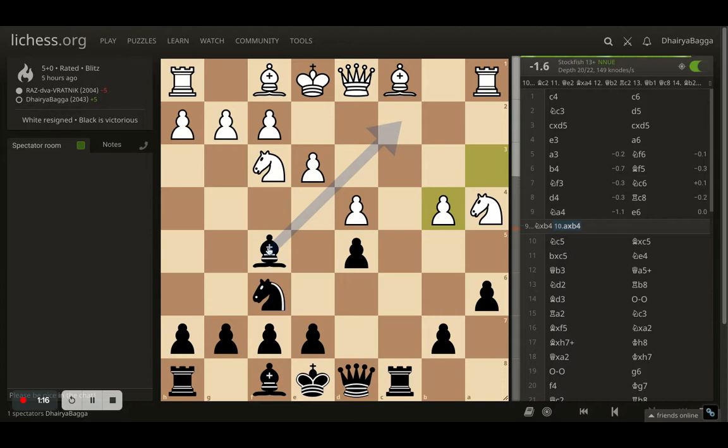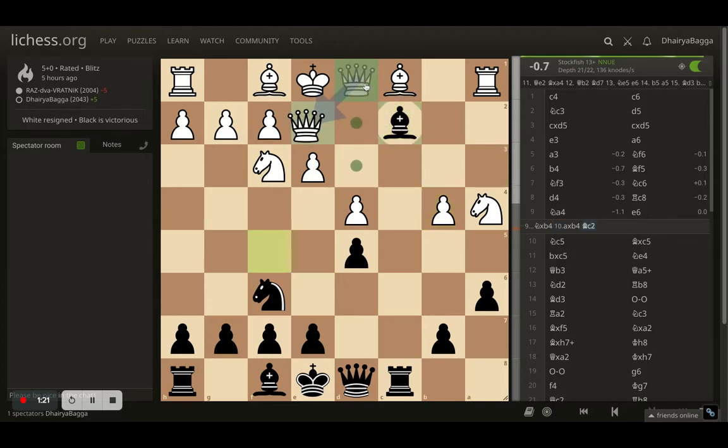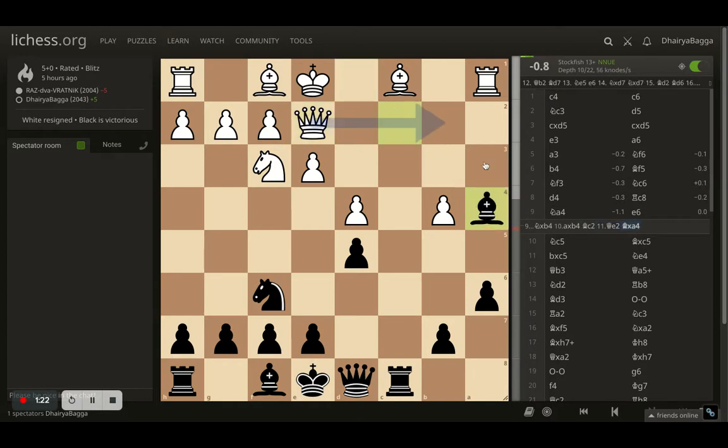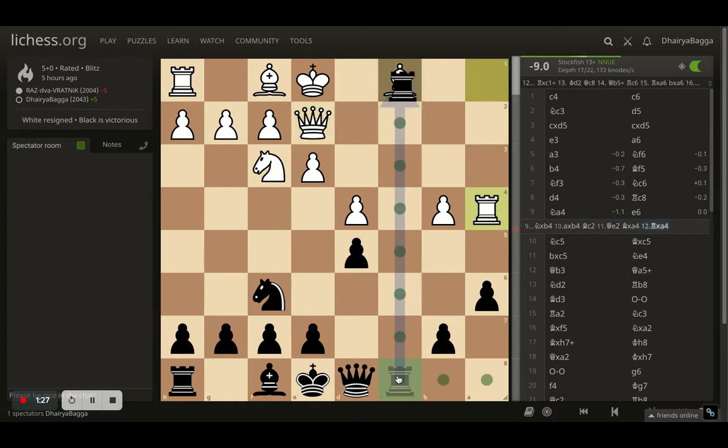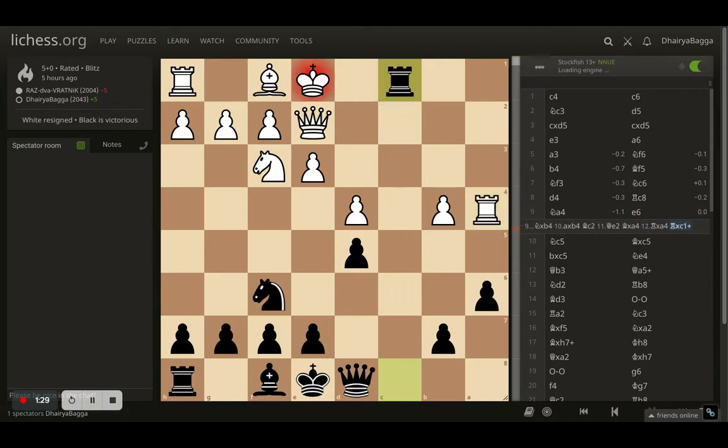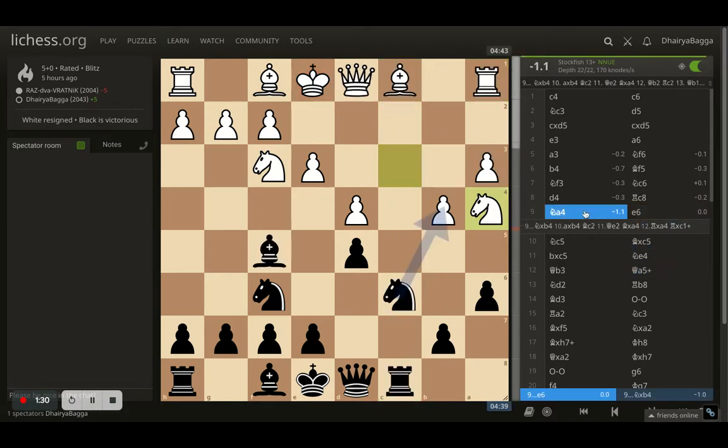After takes, bishop comes onto the c5. Opponent has to save the queen, and then you can take the knight. Opponent cannot take back because you lose the rook. Rook takes the bishop, so that's a line which we can enter. This is a tricky line. Can we note it for the next time I play this?